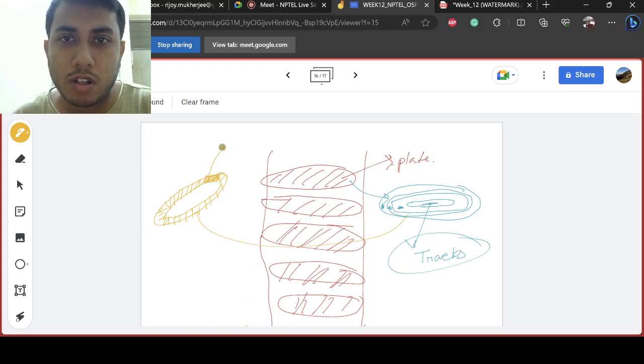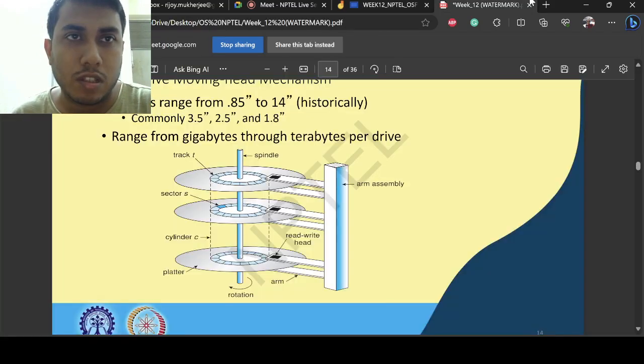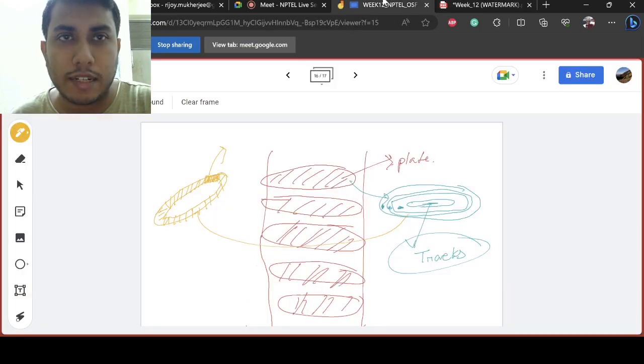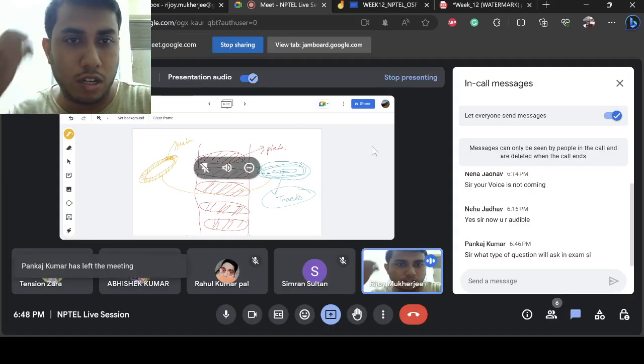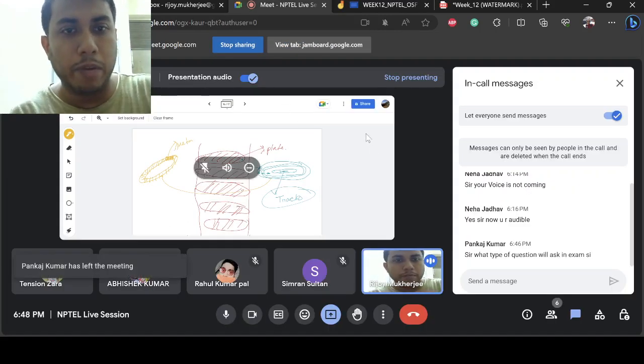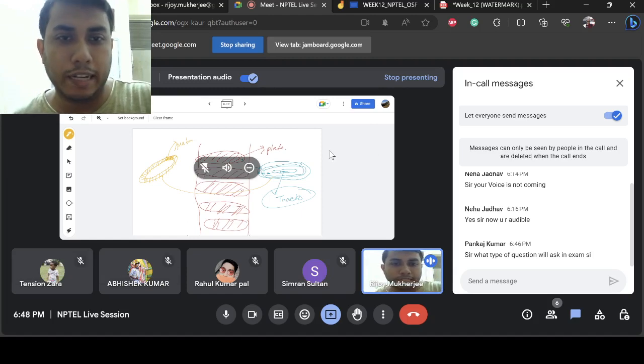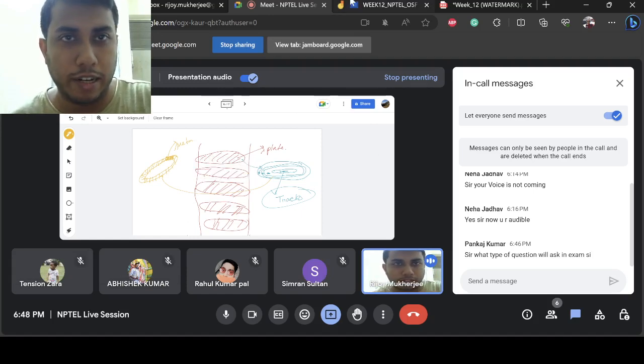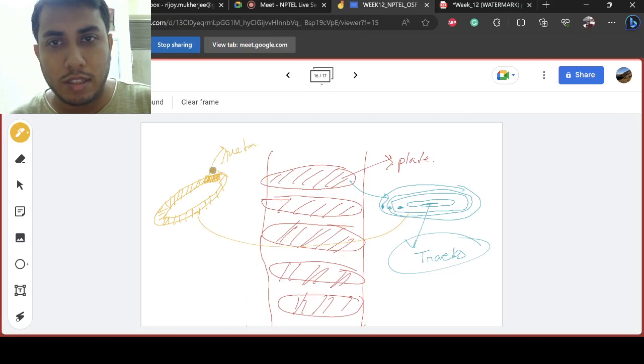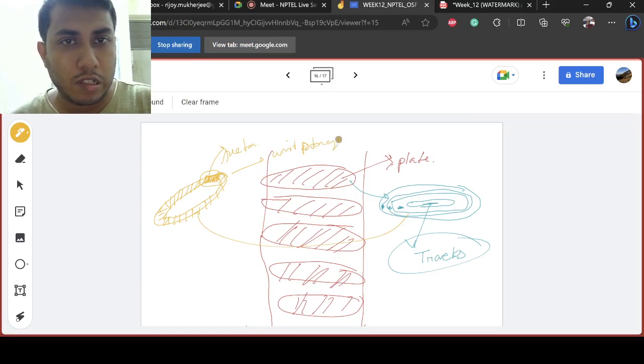This one is called your sector. A sector is basically the minimal unit of data that is stored. This is the unit place where your data is stored. Right.